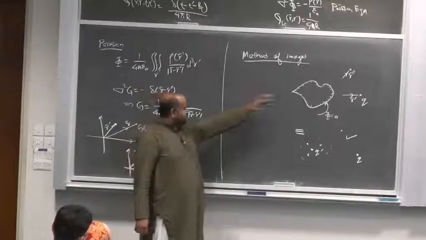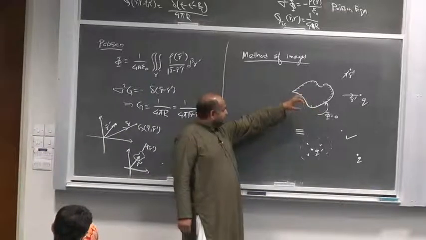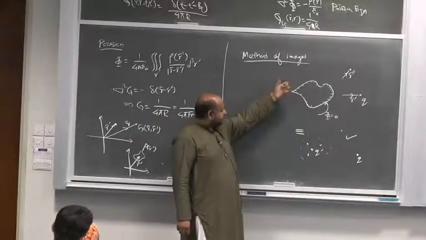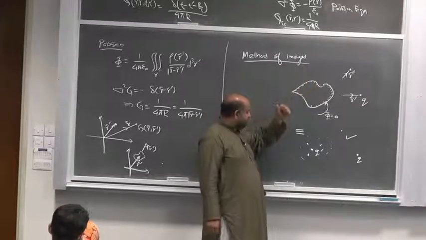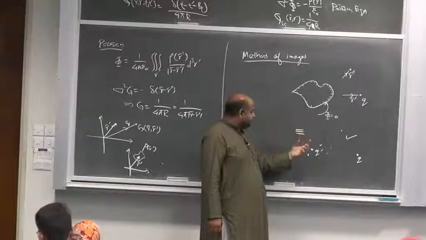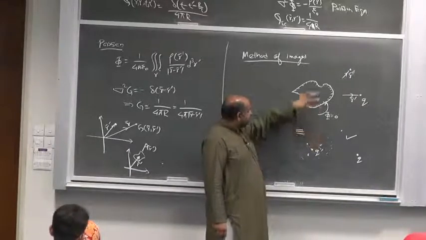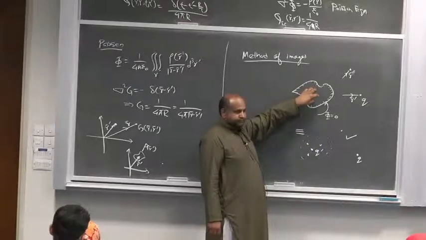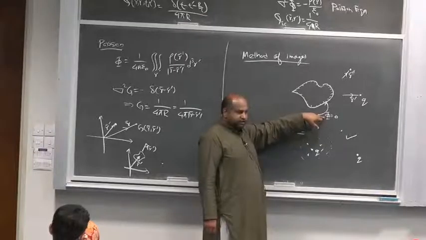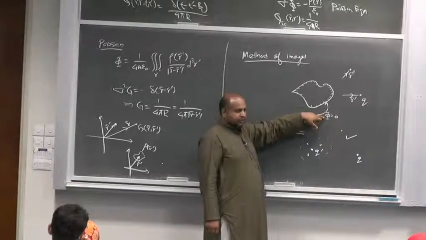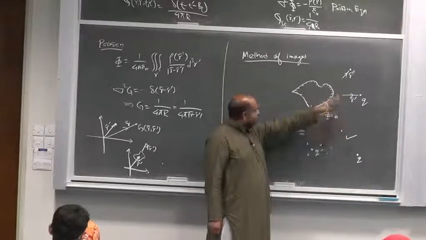So हमारे पास let's say कोई conducting object है, उसके पास कोई charge पड़ा है. इस method के तहत हम ये करते हैं कि इस conducting body को यहाँ से उठा देते हैं and try to find a charge or a set of charges कि उनको अगर हम यहाँ पर रखें और वो सारे charges इस region के अंदर ही होने चाहिए, so that the net field satisfies the given boundary condition. And then we can find the field in the external region.